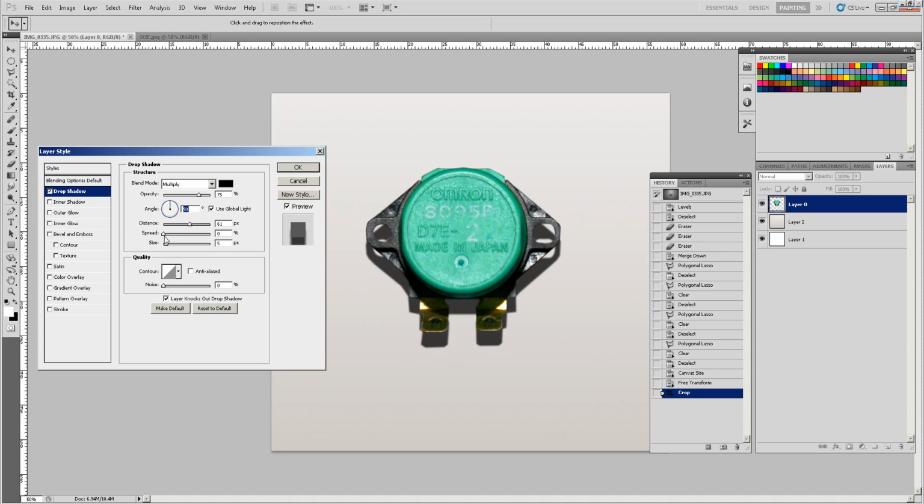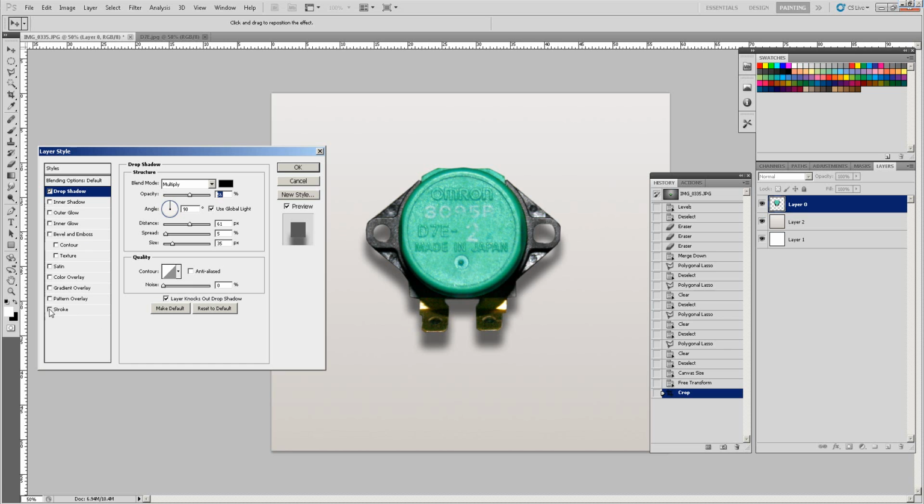Let's put it there. Now if I do size, it blurs it, and spread will spread it out until it hits it. So I want to keep the spread quite low. I want to blur it out, and then this is opacity here, which I can knock back. You notice it lifts it now off of the canvas.